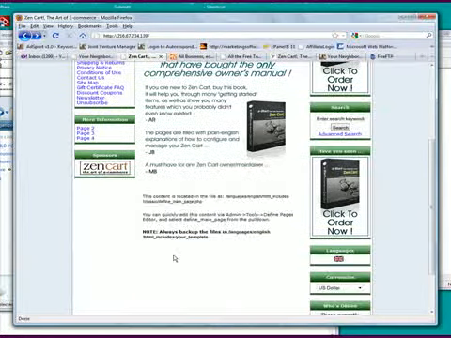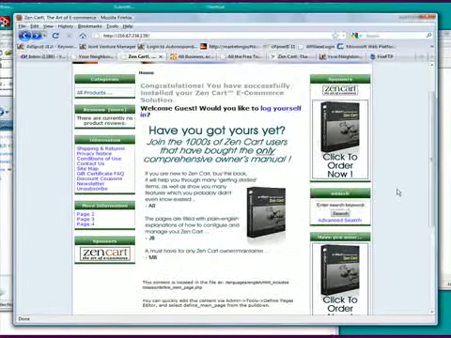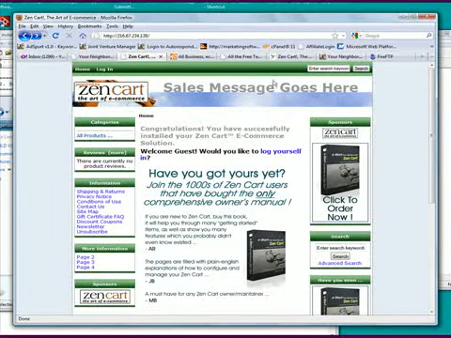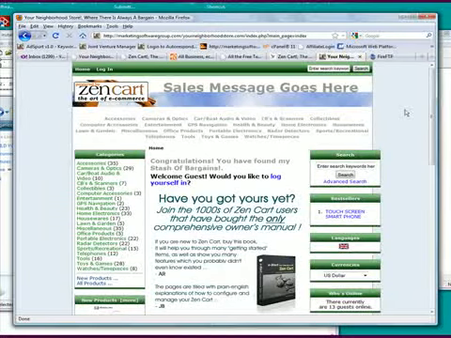And then several banners, advertising the Zen Cart book. Now, that was the install that I just finished. This is your neighborhood store, and I've already changed a few things.